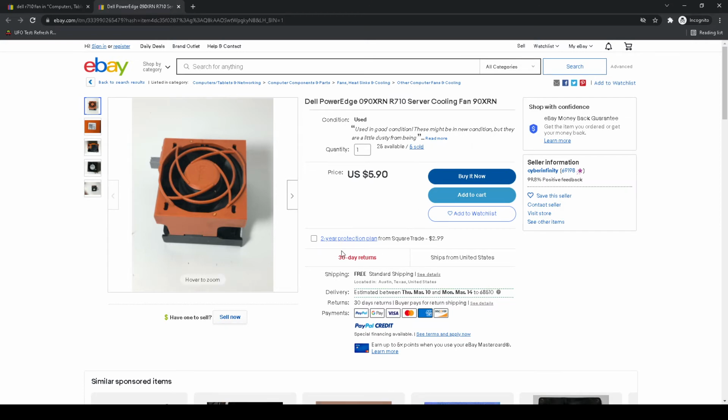Since I'm not logged in, I can't see how they're selling, but you're not going to make any money doing this. I don't know why companies even do this. I get that they might be thinking that this is a loss leader and it's going to be good for business, it's going to draw people in. Oh, well, someone's going to see that I have this R710 fan real cheap and they might buy other stuff from me. I mean, it could happen.